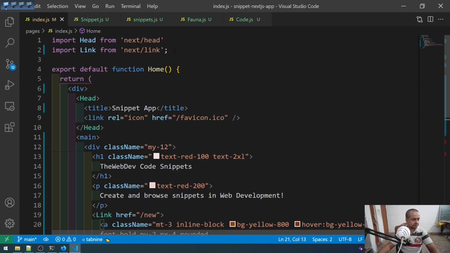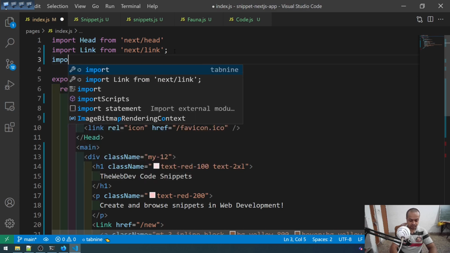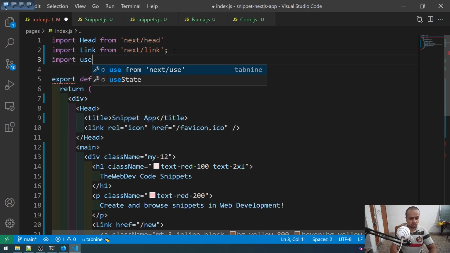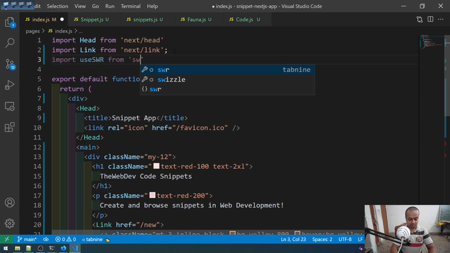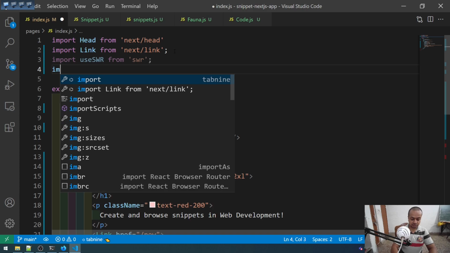First, import useSWR from SWR. One thing I should tell, nowadays everything is moving towards hooks, so they also have a hook, useSWR, a custom made hook, so we are using that.